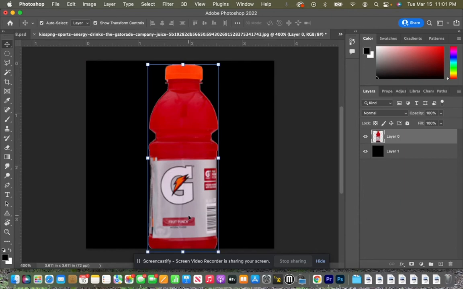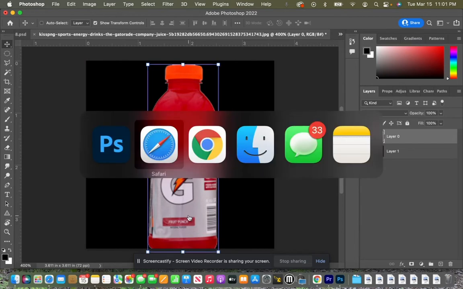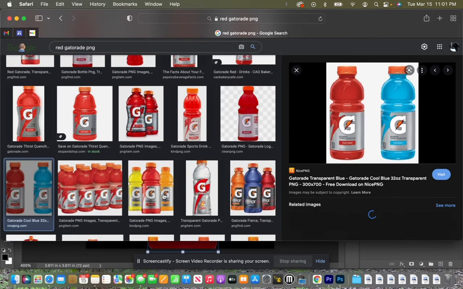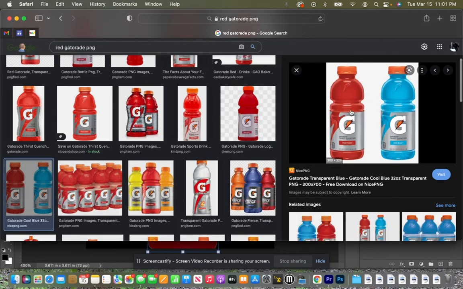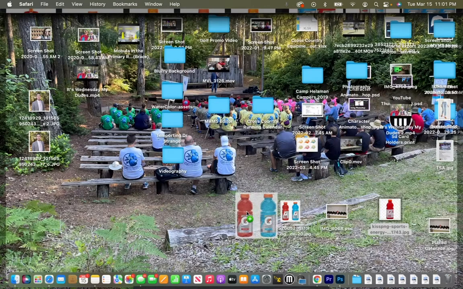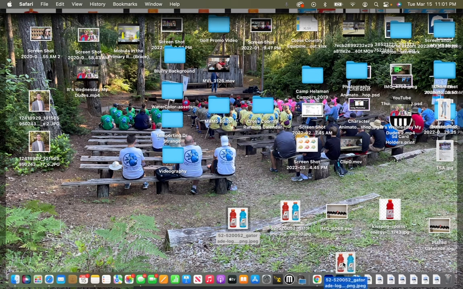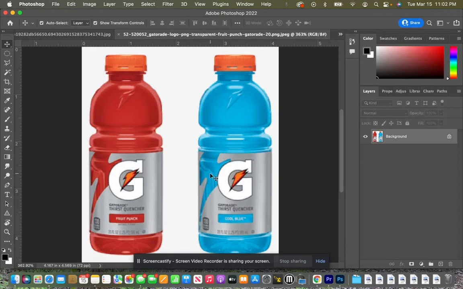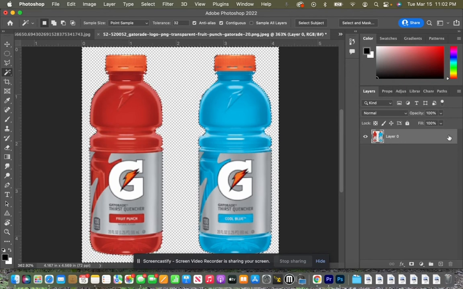But if you're going to have to deal with cutting out the checkered background, I would recommend just grabbing a white background. And so here's a white background. We're going to take this red one. So let's take this Gatorade bottle. Oh, look, I already have a version of it there. We're going to take this and drop this directly into Photoshop. I'll go ahead and hit Command Zero, zoom in. And same thing, we'll use our magic wand and we'll just select that white. We'll unlock it and we'll hit Delete.